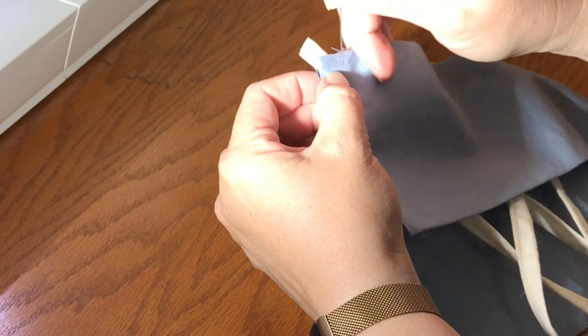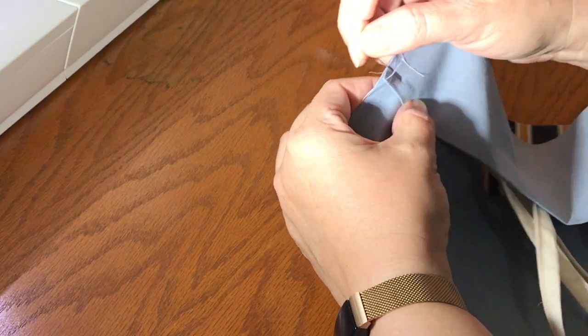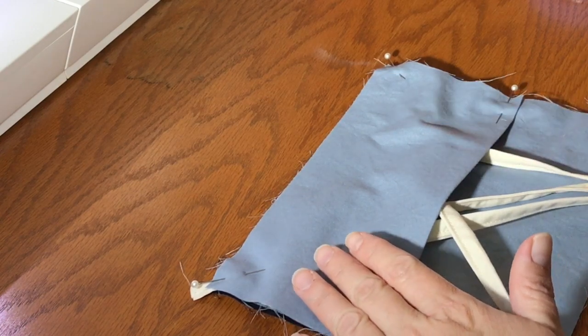And remember, you can use a piece of paper towel, a coffee filter, whatever people have that they want to use for extra security, they can put inside and then take it out when they're ready to wash their mask.